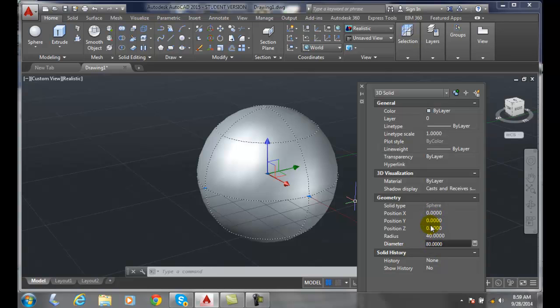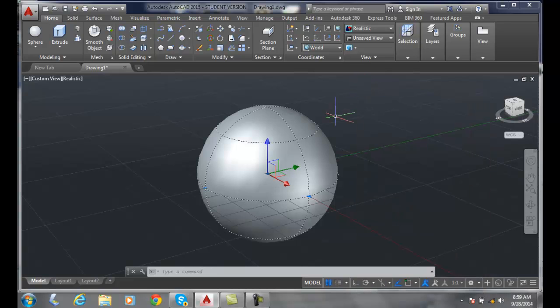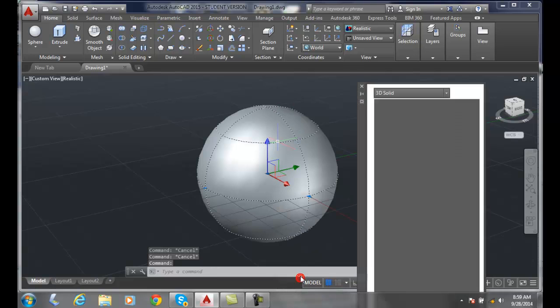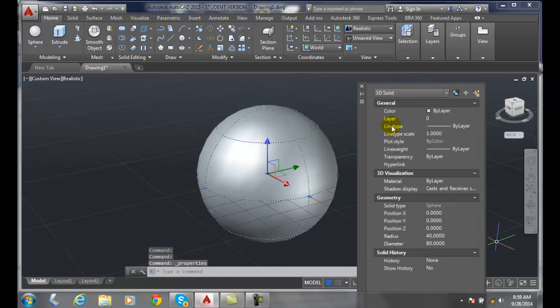Sometimes in 3D space you think you're seeing where it's at, and you might not. You might have a really bad X, Y, or Z, and so it's really helpful to come in here and change things on the fly. So once again, I can come up and change anything about my object. I have to escape to get out of my properties. Pick on an object, right click, go to properties, and change what I want dynamically while it's on the screen.